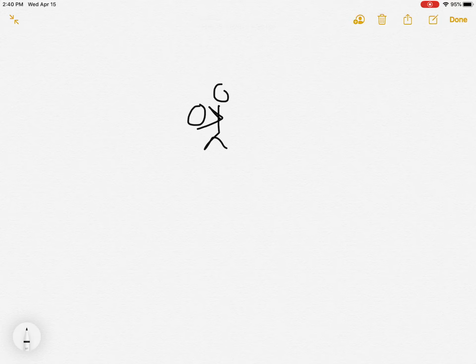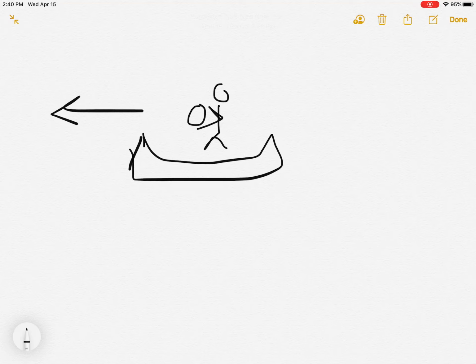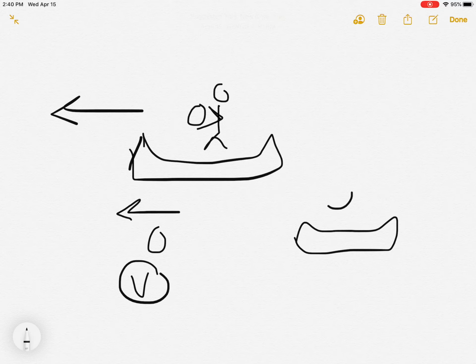And so the idea here is if you're in the boat and you have a ball in your hand, here's your boat. If you throw that ball this way, what effectively you're doing is you're creating a collision with you and the ball. So what will happen is the ball will leave your hands and shoot off this way with a new velocity that you've given it. And you and the boat will still be together, but you'll be moving hopefully a little bit this way. And that's the idea, is that you're going to develop a velocity in this way that's going to slowly drift you to the dock. And we're going to try to figure out how long it takes you to get there.